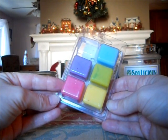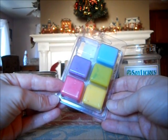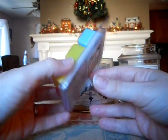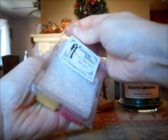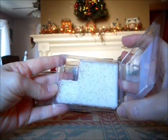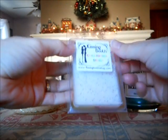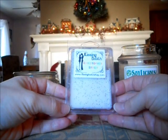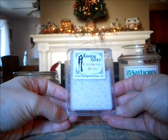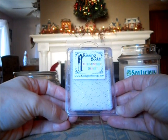So I've got the cube in there. If you want to pop over, you can see the warmer that it was in, the snowman warmer in my son's room, and the color. This is amazing. Look at how pretty this is. It's got all different pretty glitter on top, and it smells exactly like Fruit Loops, and it is super, super strong. My son, every time he came out of his bedroom, because he keeps his door shut, he smelled like Fruit Loops. I'm like, you smell so good.